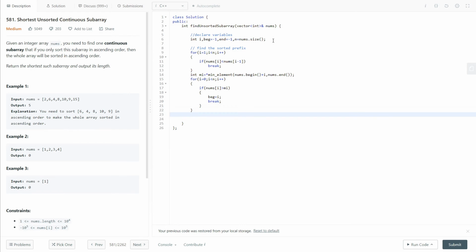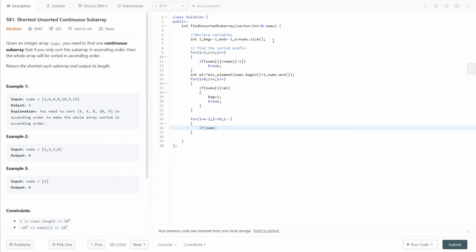Now we have to do this similarly for the end part. So for end, we have to find out the maximum element after the sorted suffix. So we'll find out till which part the array is the sorted suffix occurring. So for i from n minus 2, i greater than 0, and i minus minus.